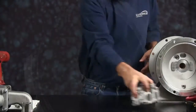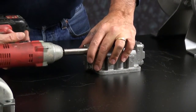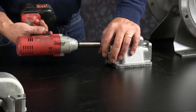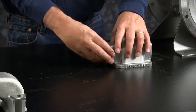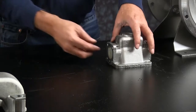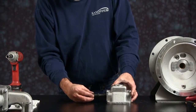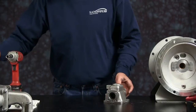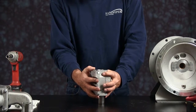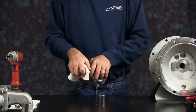Let's take our main air valve assembly apart. Go ahead and take the end caps off. I'm going to take both sides off. Once you get the end caps off, you can discard the gasket and the bumper on both sides. Push the spool out, and you can discard that. I'm going to take a deep well socket, set it upright, make sure the socket is big enough to push the sleeve out but small enough to still fit in the bore of the air valve body.